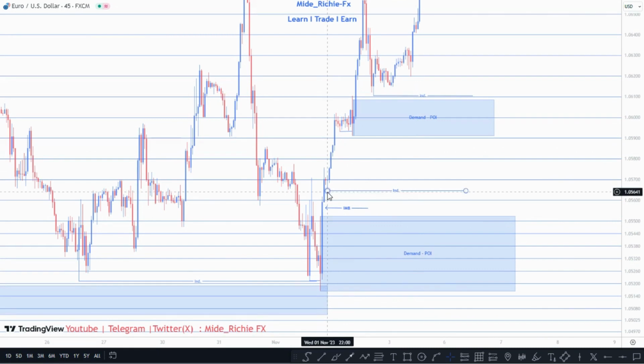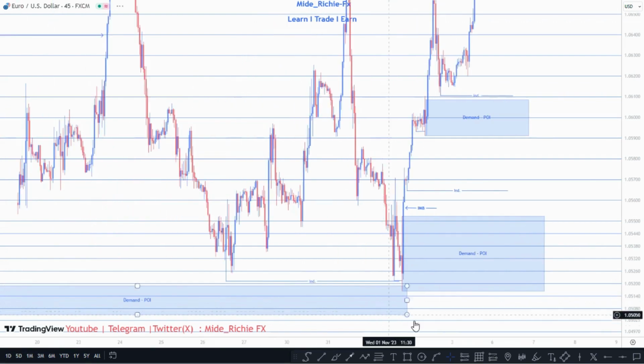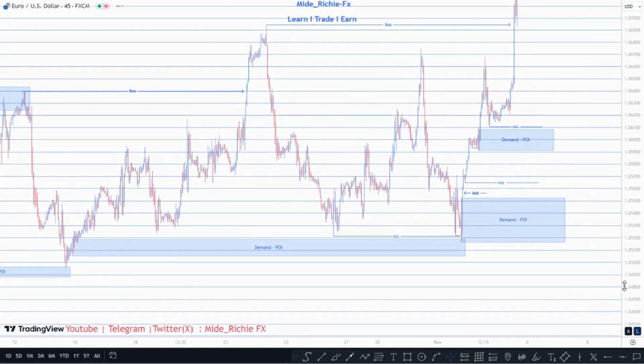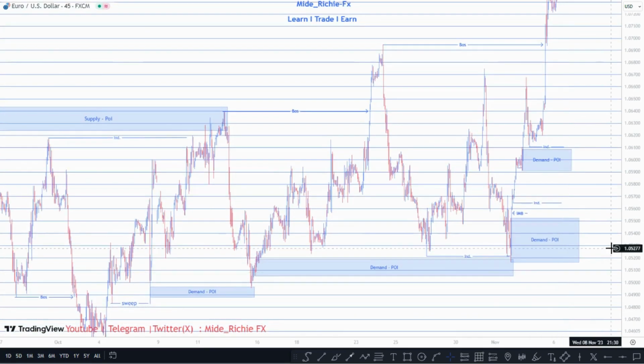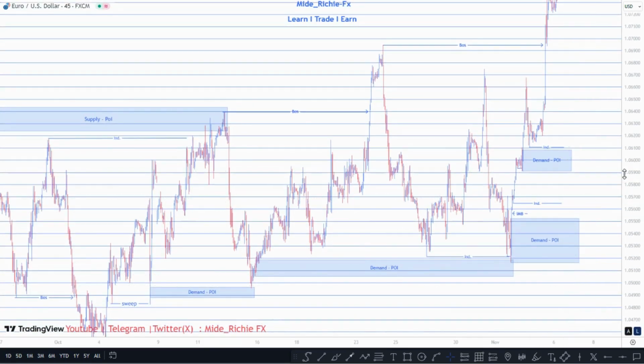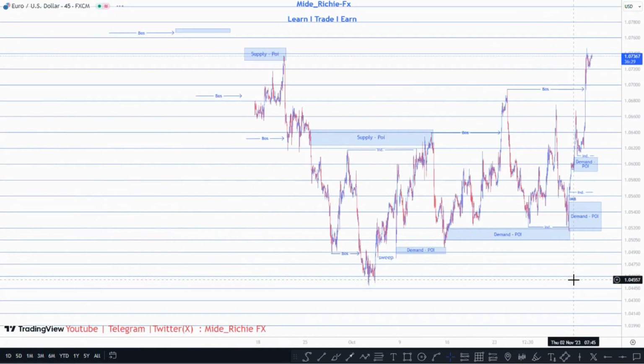I take the low of this candle as an inducement, and you can see that the market actually swept right to the low of this last candle right here. That's basically a sweep, which is giving it more confirmation for buys, right? So we don't really know which the market will pick right here. We just need to wait for confirmation in either of the 2 points of interest, and we go long.